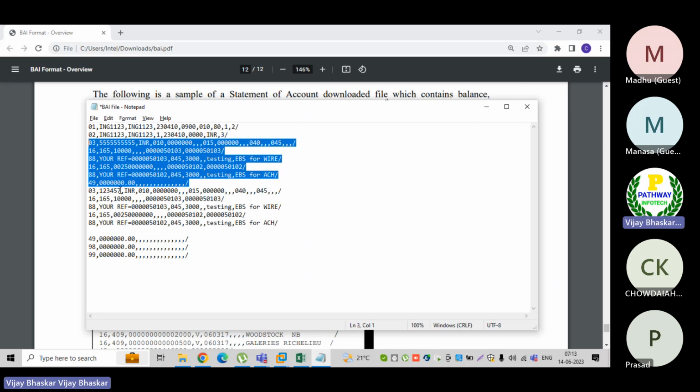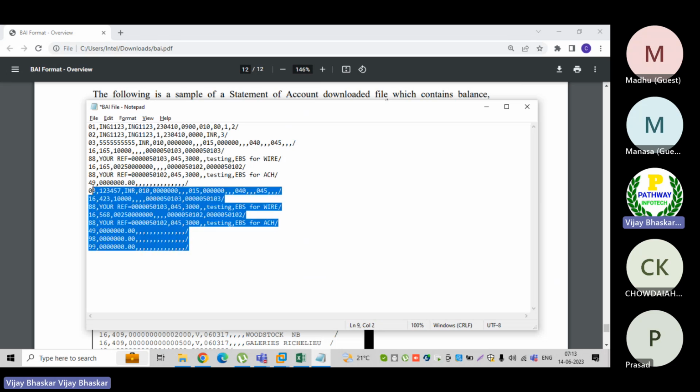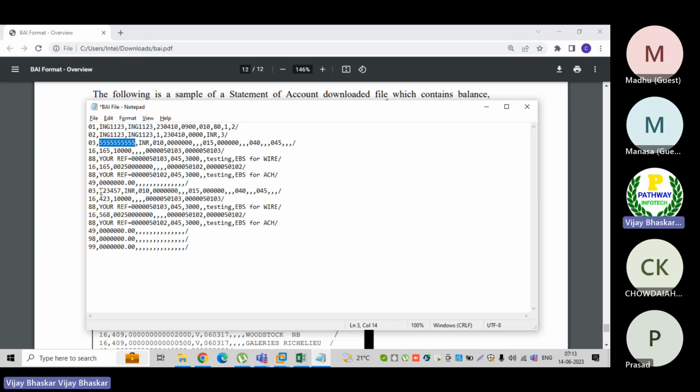Again, from here, this is my second bank account information. Again, the BI code I'll specify as 421, 432, okay, 423. Then the amount will differ. Again, this BI code might differ or it might be the same. But now at the end, this should be your file format. Then only the system will post business transactions into this bank account. This file consists of two banks' information, just for your information.